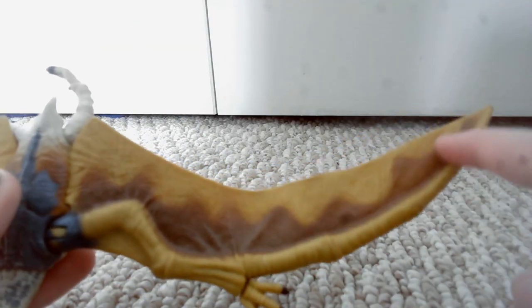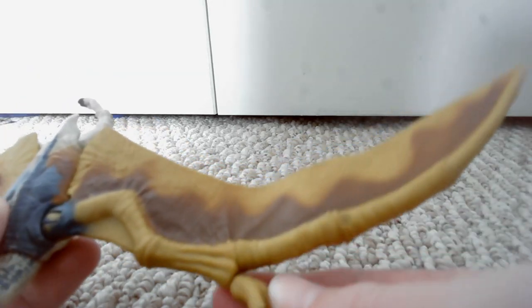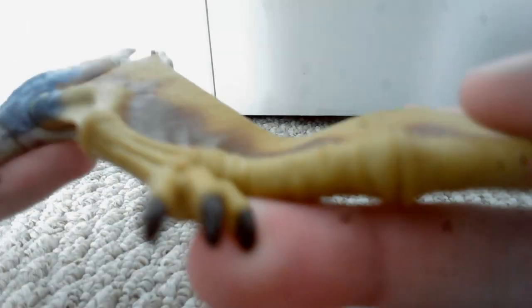Then looking actually at the wings, you can see there's some nice brown striping going across it, and then also painted nails. Thank you, Mattel.